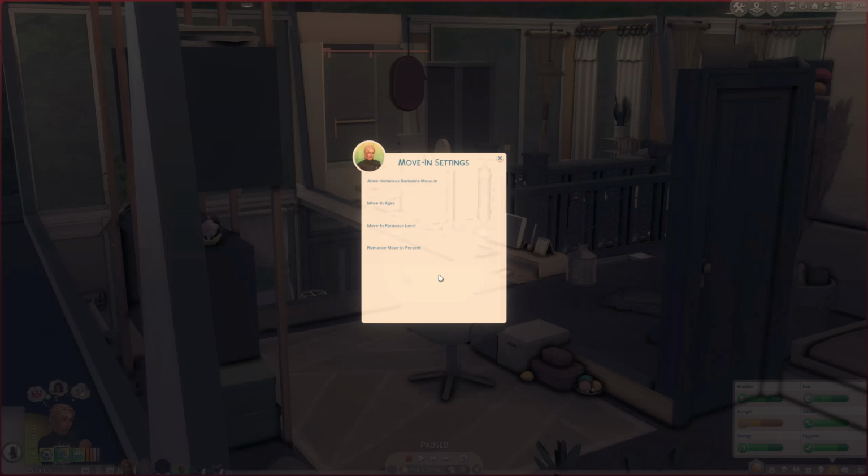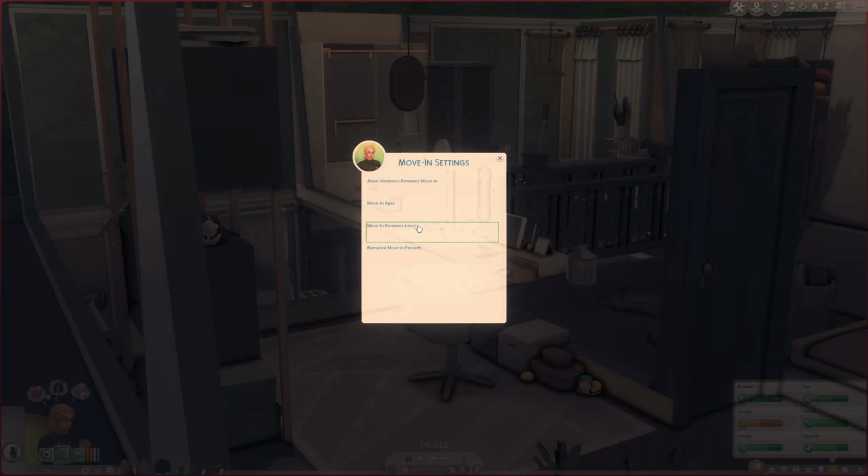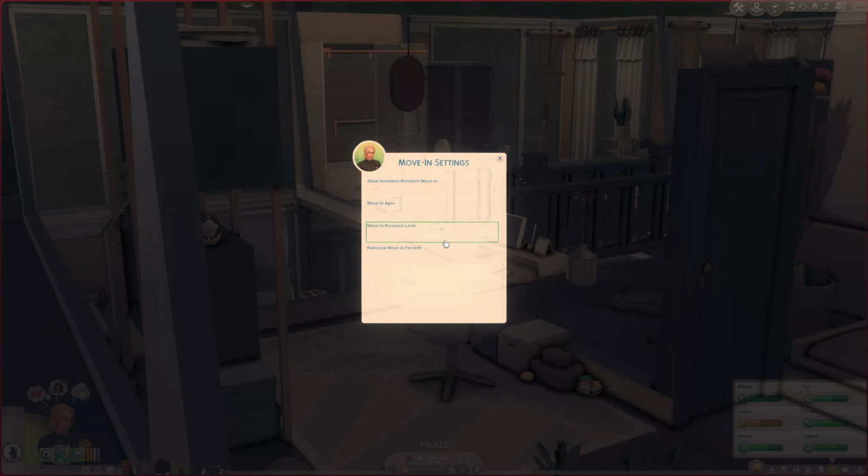Move-in settings are similar, so you can change up homeless sims moving in, what ages are allowed to move in, what romance levels two sims would have to be at in order to move in together in the first place, and what percentage you want sims moving in together. So it's basically the entire list of moving in settings. You can change them up through this menu. And like I said, I'm not going to go through every single menu here, but there's other stuff you can do, like allowing teen parenting, which means that they can learn the parenting skill and learn new parenting interactions. You can change up how relationship calling happens. All of that stuff you can find in relationship settings.